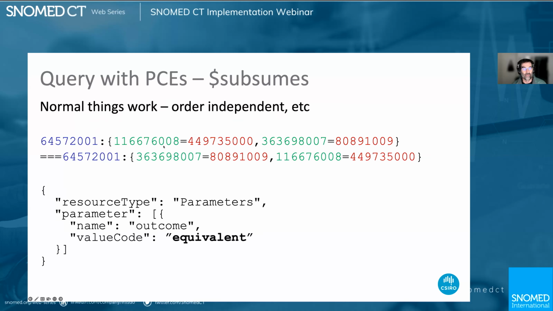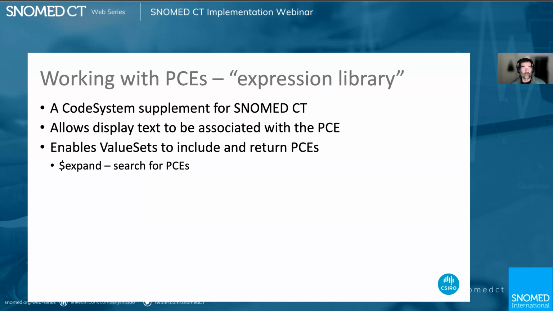It understands that the order of the refinements doesn't matter. And then expression libraries are supported through the code system supplement. They allow you to define display text, and they enable value sets to return post-coordinated expressions.